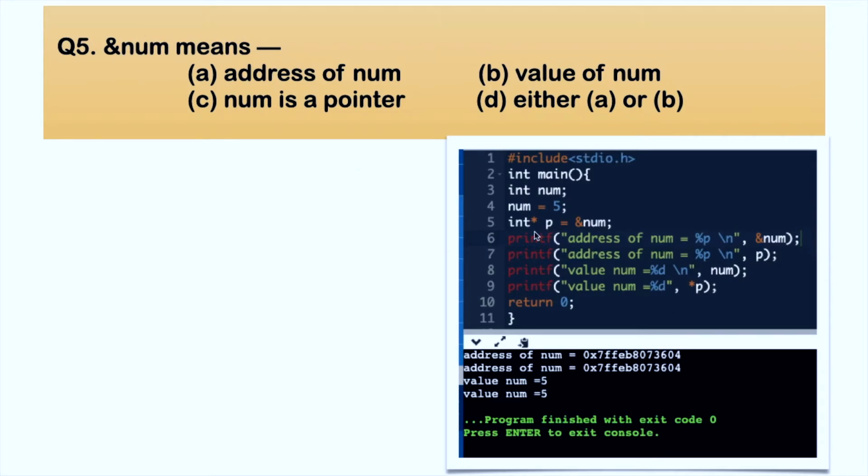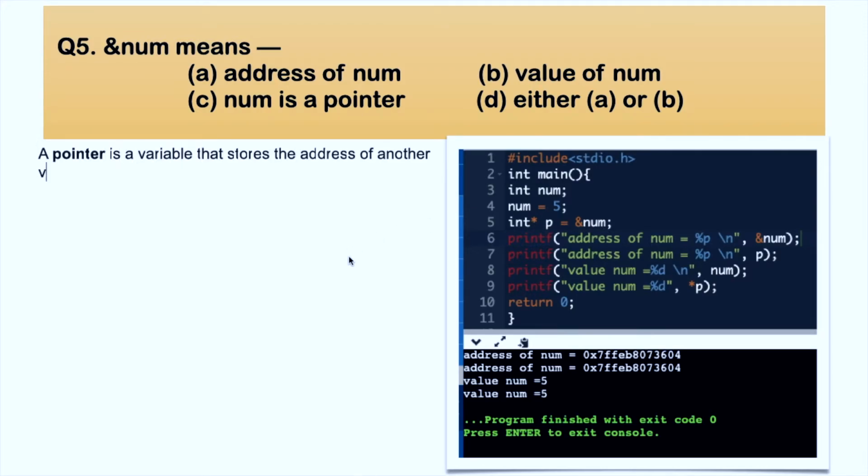The concept of pointer is a little bit tricky, and I will make a separate video so that I can make it clear with more examples. Actually, the more examples you see, the clearer the concept will be. But if you copy this example and try running it, then you will understand a bit more of this pointer thing, that is star and ampersand. So ampersand is address and star is value.